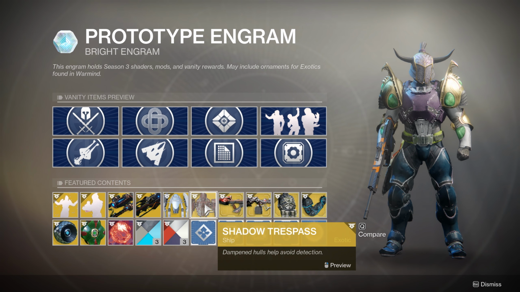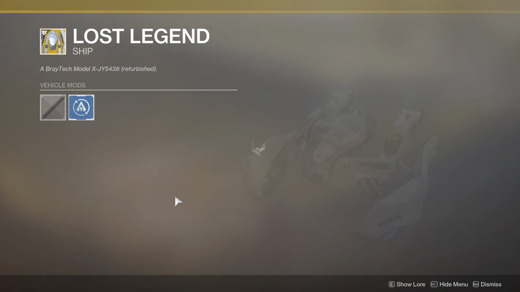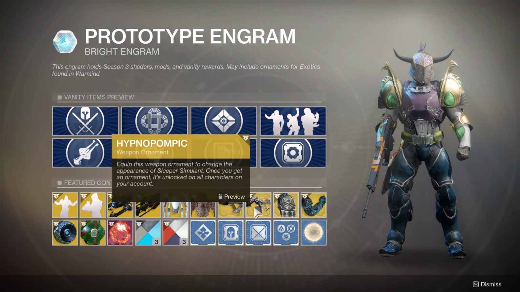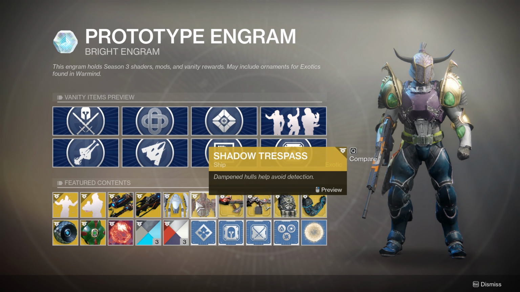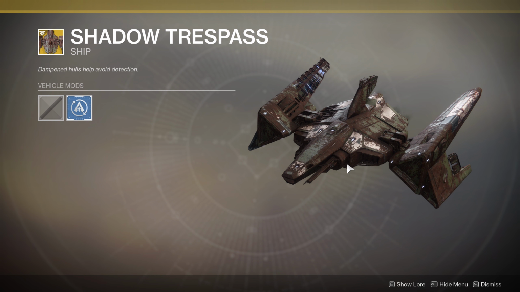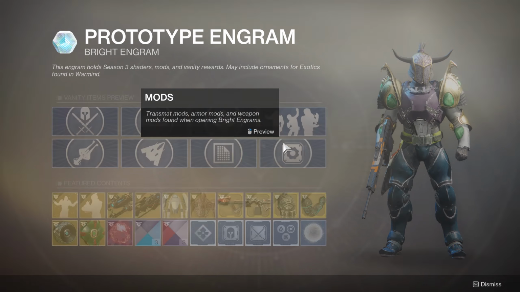You've got a couple ships in here in your engrams. You've got the Lost Legend. Alright, that looks crazy. Hey, at least the exotics are unique. I'm totally happy about that. Then we have Shadow Trespass. Well, still one of the cooler looking. I mean, that's like some detail, some grit, some grime.